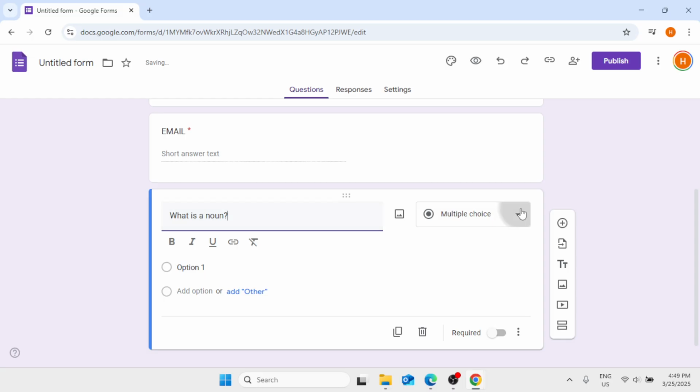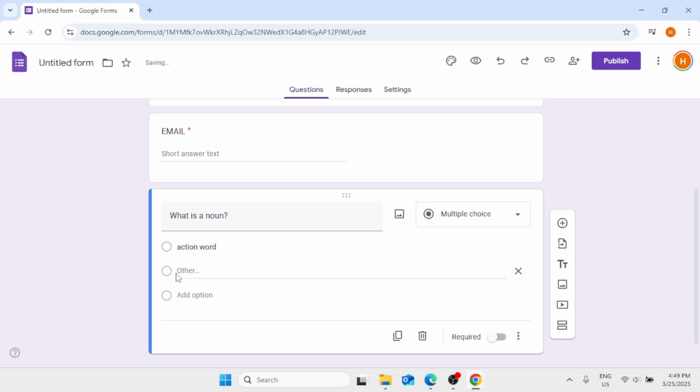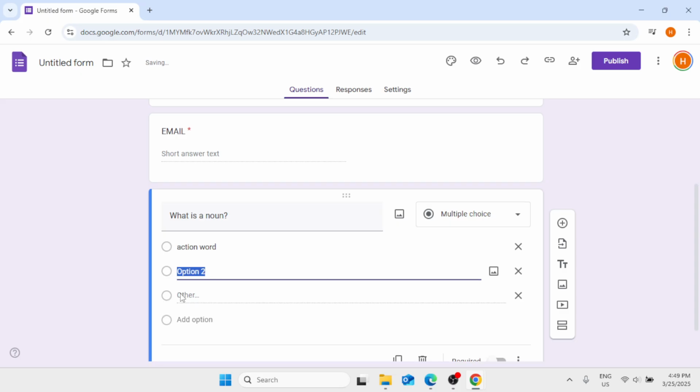It should be a multiple choice. Choose your response. Option 1: action word. Click on add option, this one. For option 2: describing word.